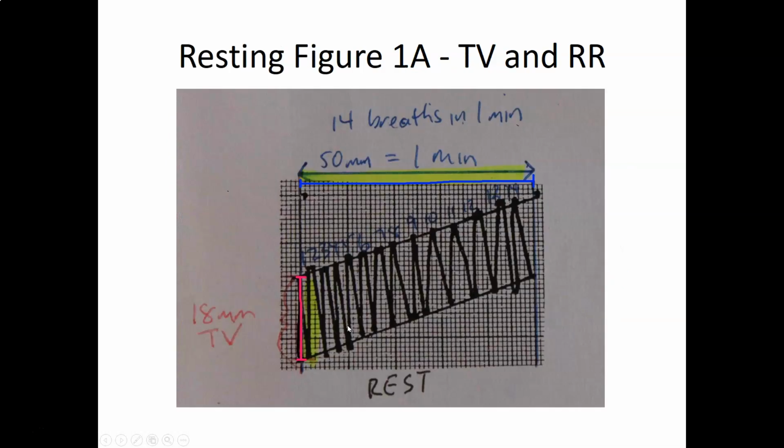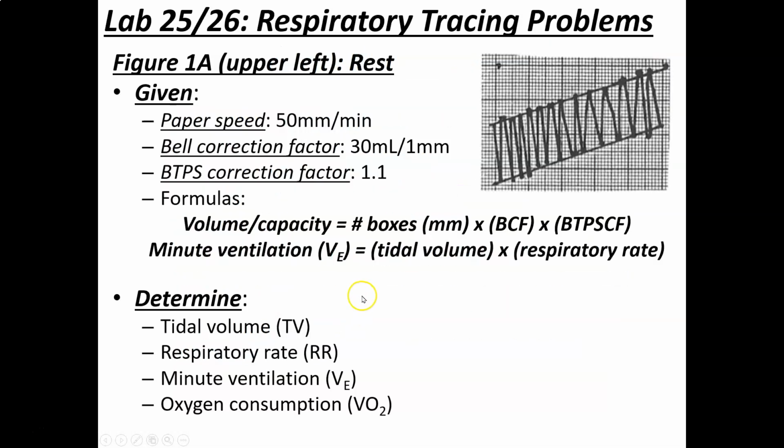And let's go ahead and figure it out. So before we do that, let's look here and see what's going on. What I've done is I've drawn in the lines of best fit for you. Here's a line of best fit that tries to take into account, it's just eyeballed, not calculated, the average end of one of these ends. Now remember, inspiration is up, expiration is down, so it's the bottom of these. Notice there's a few that go past the line and a few that are above the line, and that takes the average into account. Top does the same thing, that line of best fit is drawn in. So basically from line to line, that's our average tidal volume.